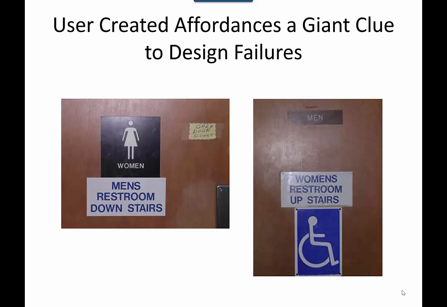The sign on the right is a picture of the men's restroom on the first floor, and you can see the subdued brown men's restroom sign on the background. I think the little picture of a man must have fallen away. But then again, you see a bright white sign that says women's restroom upstairs, but you have the same effect. You think you're going into the women's restroom. And then there's a giant handicapped icon below the sign, but it's ambiguous as to whether that's this bathroom, the bathroom upstairs, and which bathroom you're supposed to use.